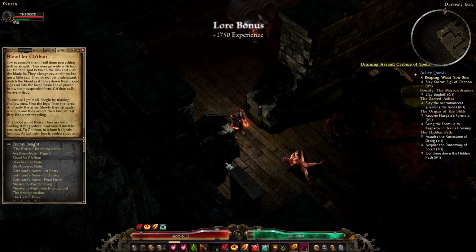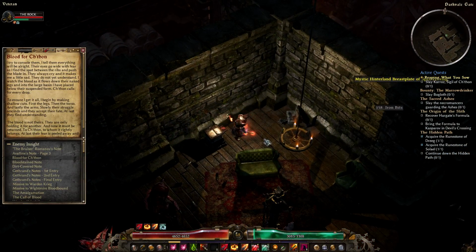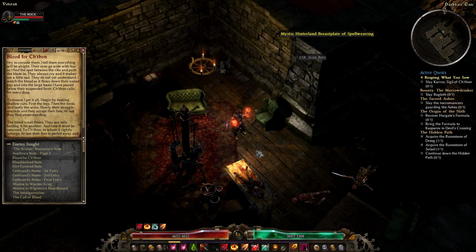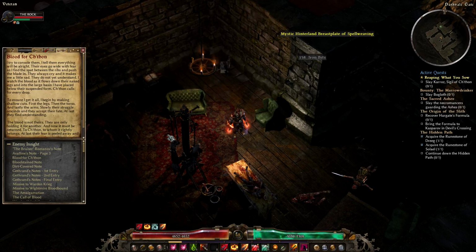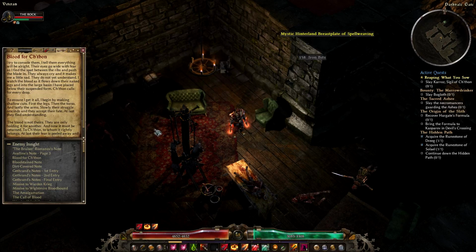I try to console them. I tell them everything will be alright. Their eyes go wide with fear as I find the spots between their ribs and push the blade in. They always cry, and it makes me a little sad. They do not yet understand. I watch the blood as it flows down their naked legs and into the large basin that I've placed beneath their suspended form. Cthon calls for every drop.